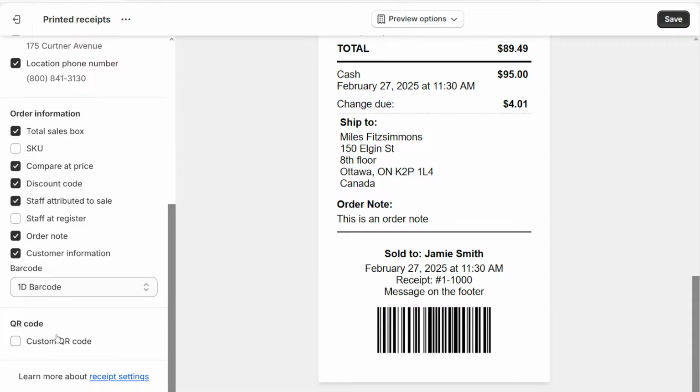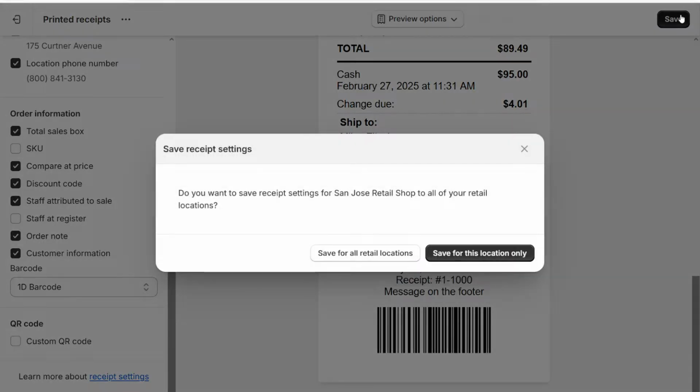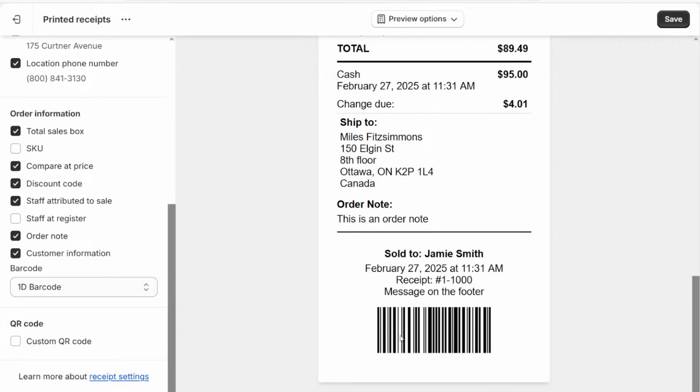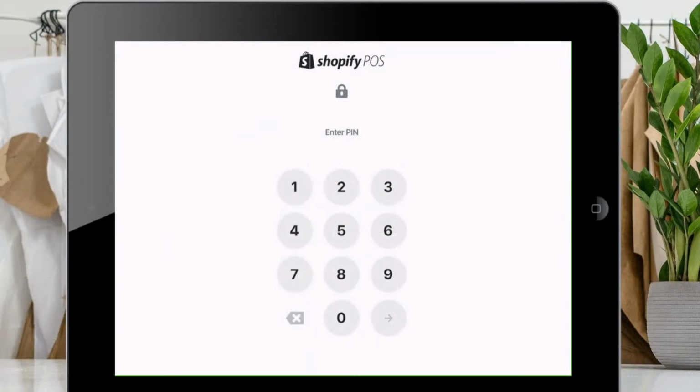So let's start with this first before we get to this QR code. So we've got this barcode. I'll use the 1D scanner for this, and I'm going to save this receipt. So what is this barcode scanner going to do for me? What is it going to change? It's going to let me print the barcode on the receipt. So when somebody comes to the store, we will then be able to quickly find their order just by scanning the receipt. So let's jump back over to the point of sale screen.